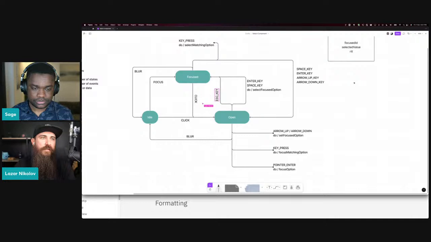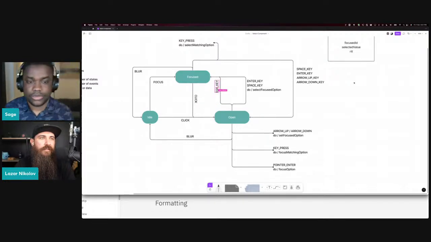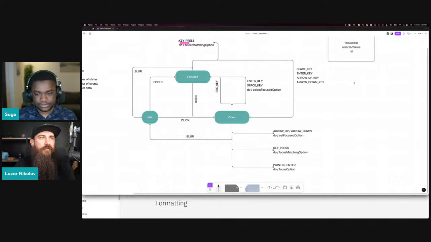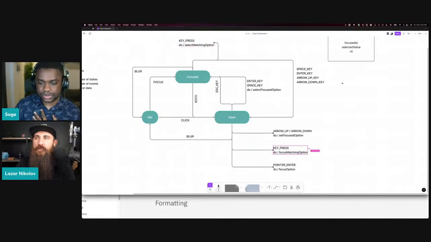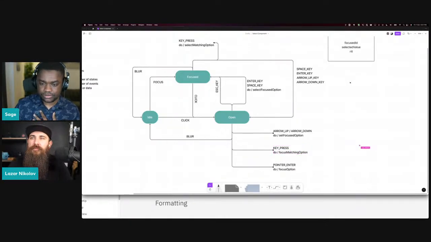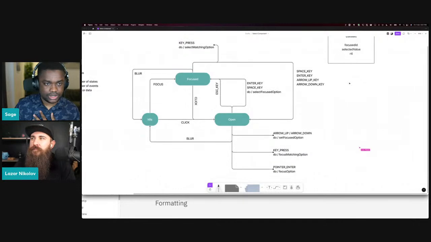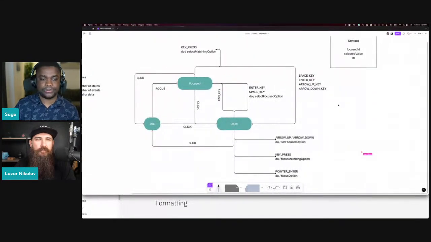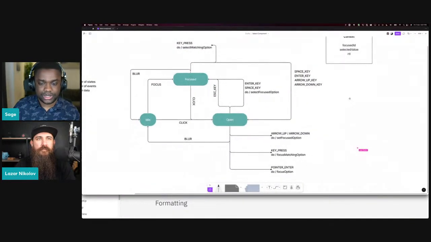I actually pressed up to select the remaining text and it didn't work. Oh, one more. No, that's the vague one, key press. These two, we'll just leave them like this. I think it's a lot cleaner now at least, so we don't mess up the entire diagram. All right, so now we have most of these.